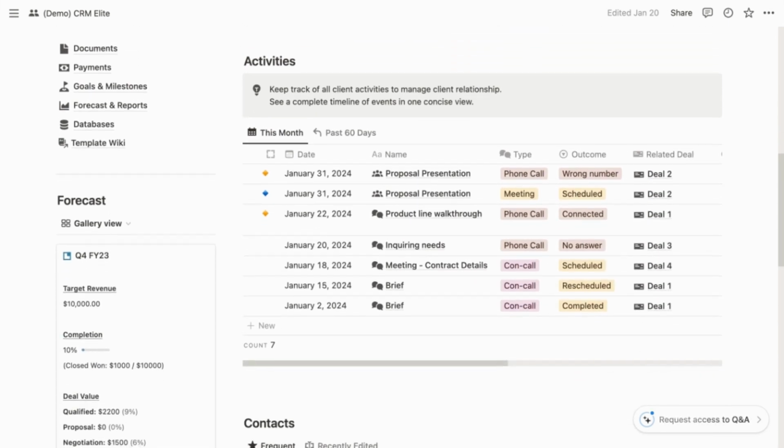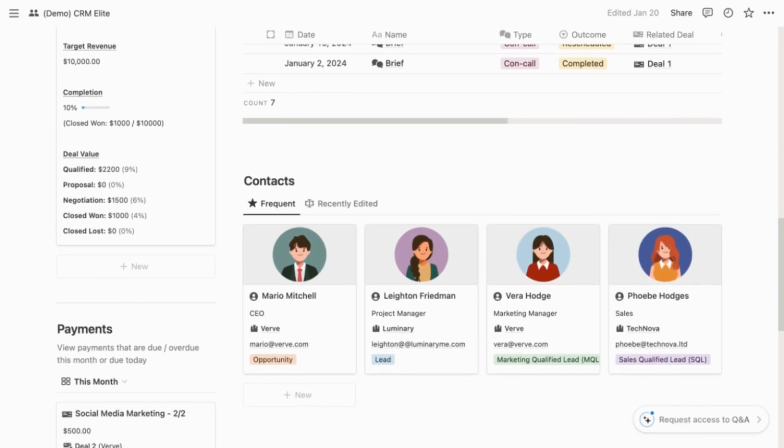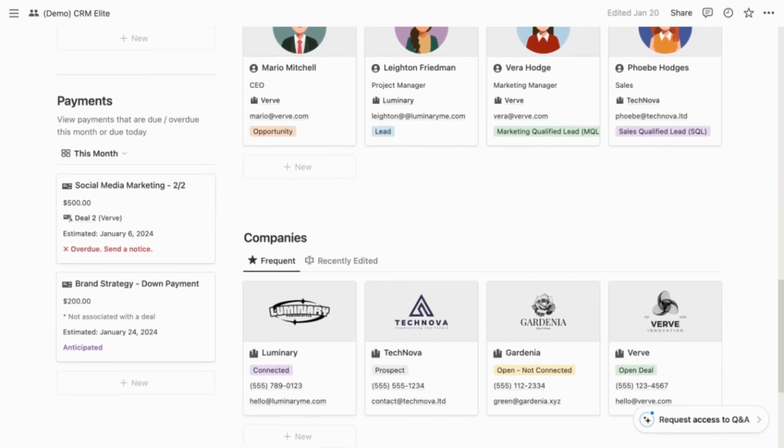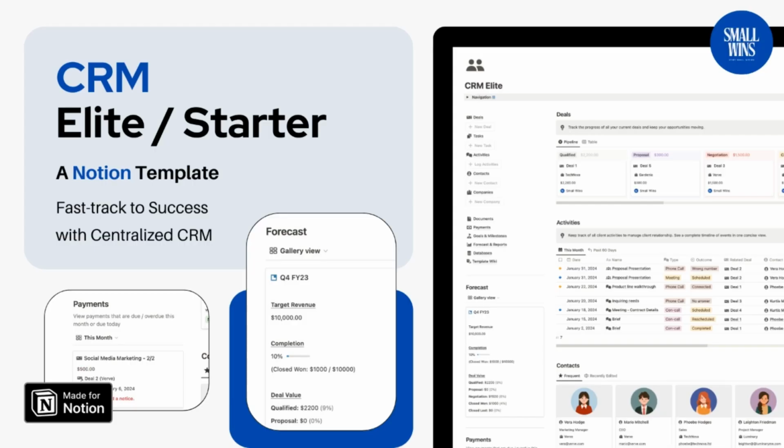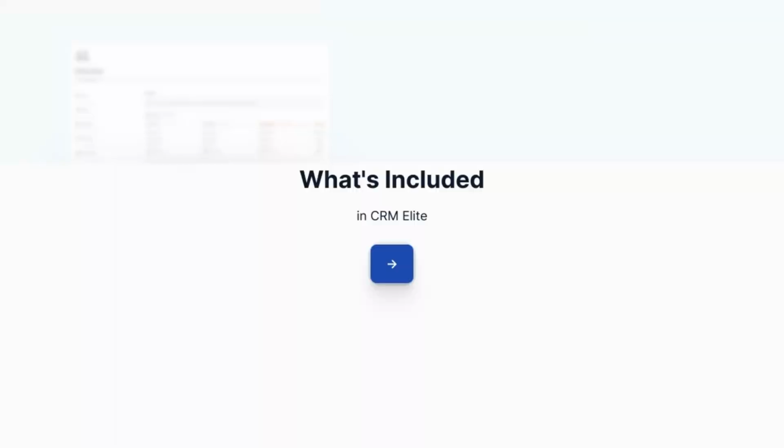I designed this template with a specific goal in mind: to create an all-in-one CRM template comparable to online CRM software. To accomplish this, I drew from my past experience working in agencies and brands and conducted extensive research on various CRM SaaS. Now let's explore all the features of this template.